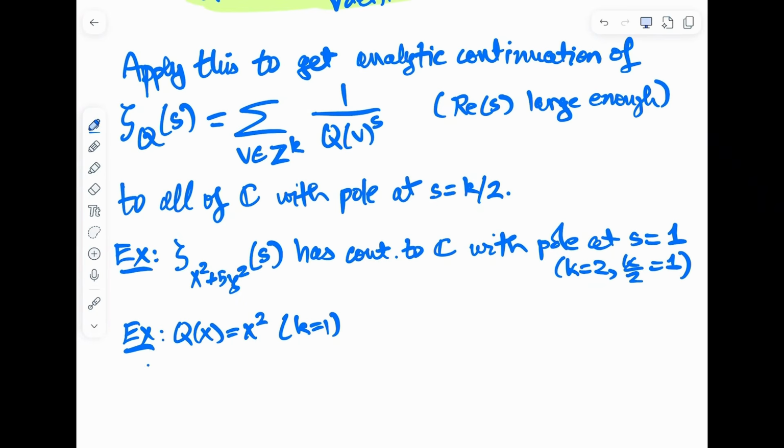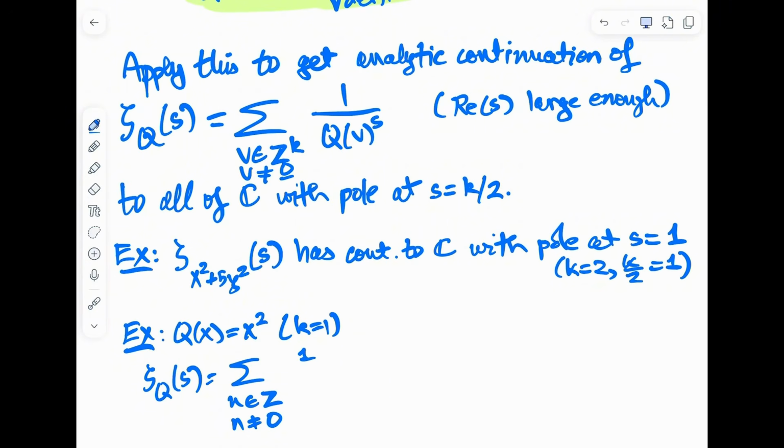So then the zeta function of Q is, we're in one dimension, so we're going to sum over the integers that are not 0. Did I leave that out here? How come nobody corrected me? You're waiting to see if I would notice. Yeah. So of course, you can't sum over 0, because the denominator Q of 0 is 0, so we don't include that. That's the only term we're omitting.